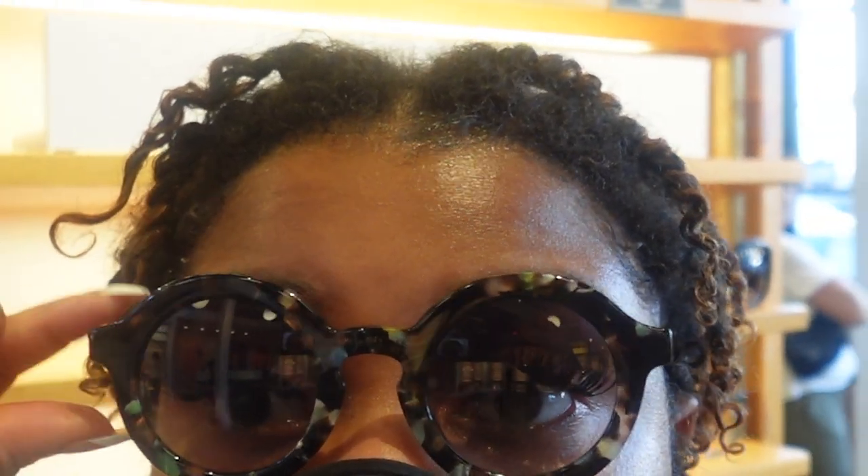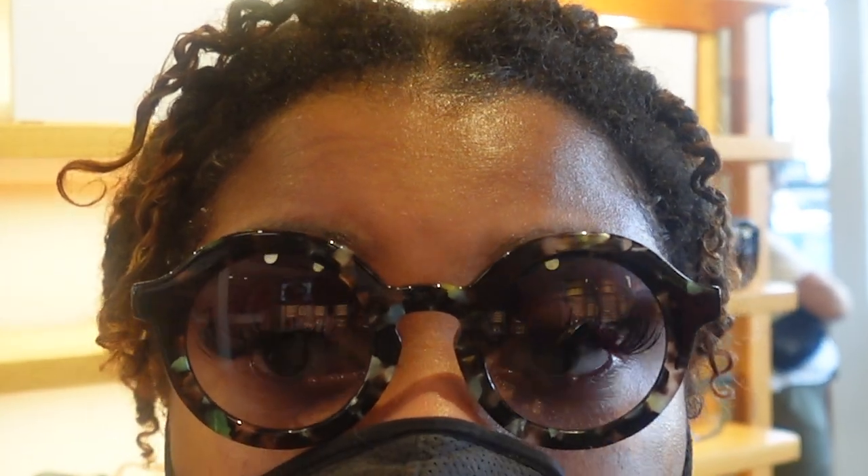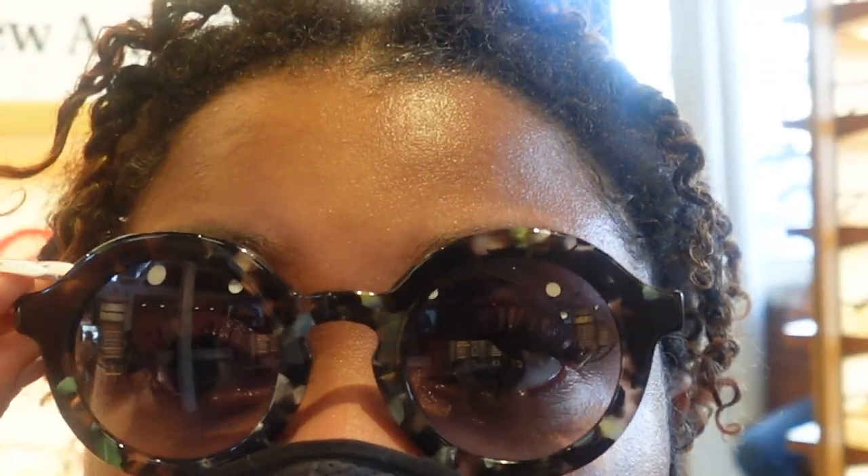Oh my god, I'm so happy! I have a mask on right now but here's me with these glasses. With this specific color — these are actually the sunglass version. I'm getting the eyeglass version, so you can get a sneak peek. These are light tint, but this is more of the red ones I really like. But as you can see, my complexion does not allow for it. I do have a dark contrast — I am a deep winter to be exact, very high contrast, so these are not the best on me.